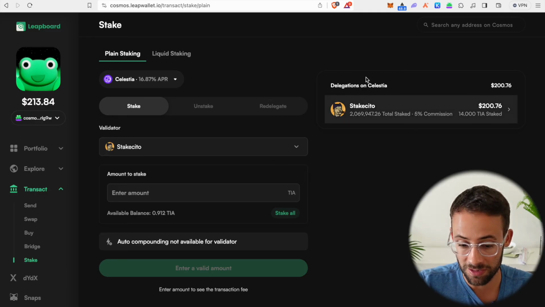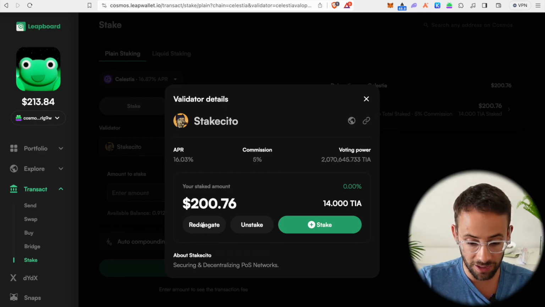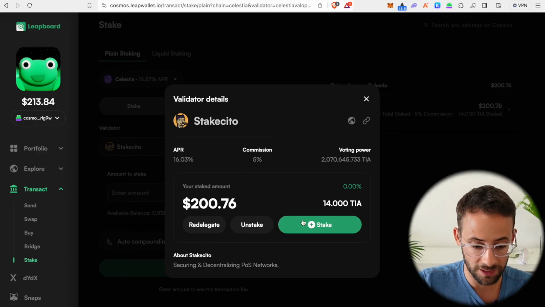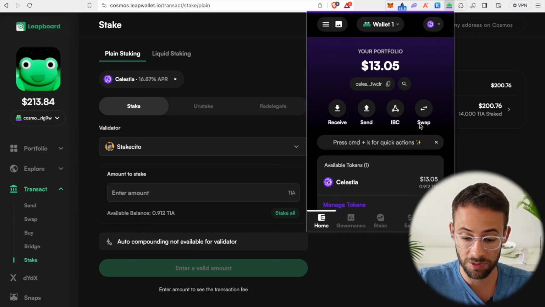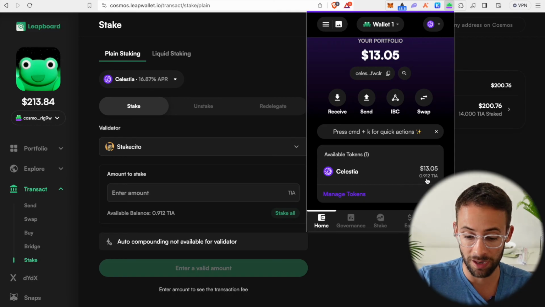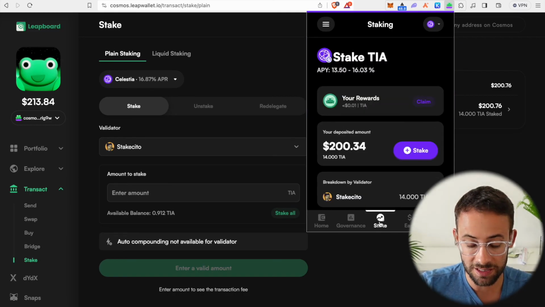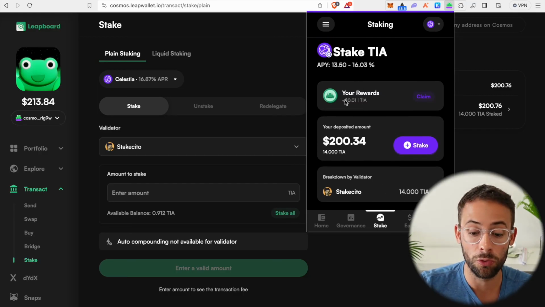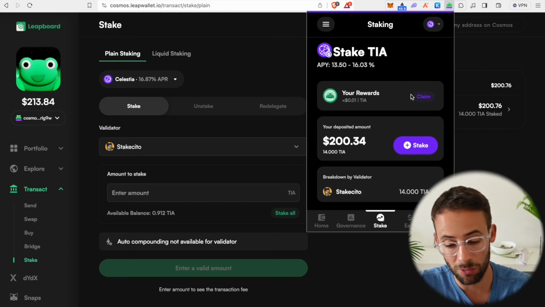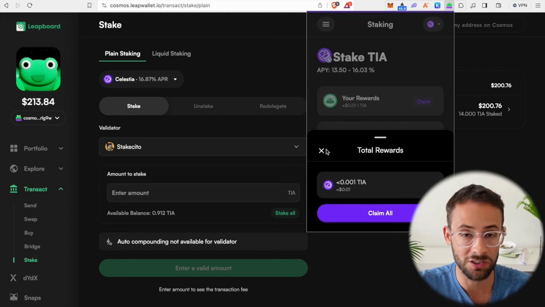And if I open up the delegation on Celestia here by clicking on this, I can track this. I can also unstake, redelegate, or add more to my staking amount. And going back to the browser extension up here, you can see that it's updated. It's showing that I only have 0.9 TIA tokens actually available for spending. And if I go to the staking tab here, I can track my staked TIA in this section as well. Also, those rewards, which are continually streaming over time, can be claimed by simply hitting on this button, and I can choose to do that as often as I like.